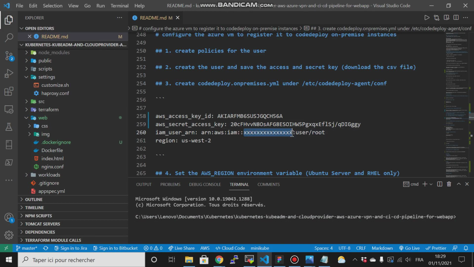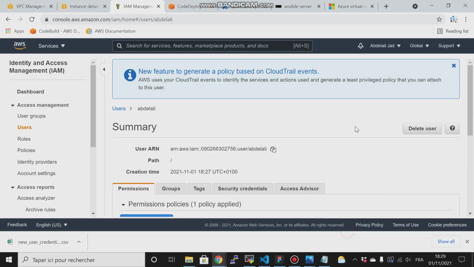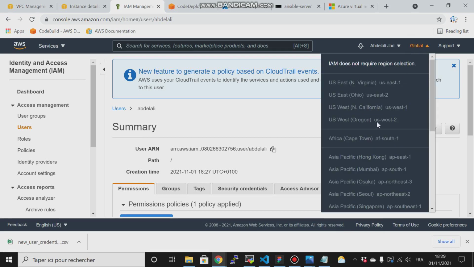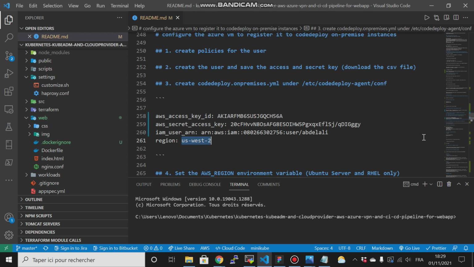So this file, we will create it and paste this credential to it. Sorry, I have to remove all of this and paste that here. And here we have to specify the user. As long as we are using Oregon, it is us-west-2.